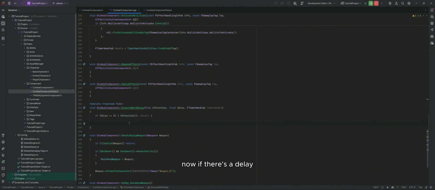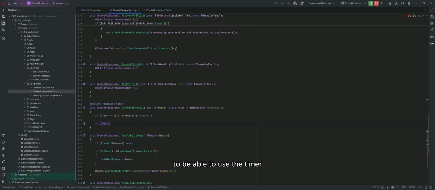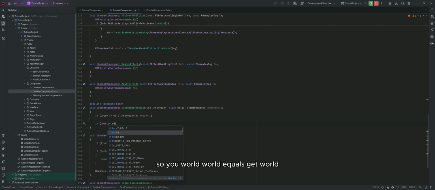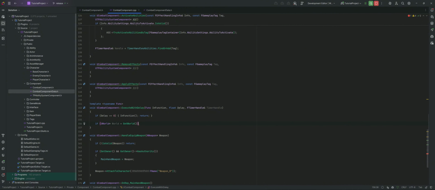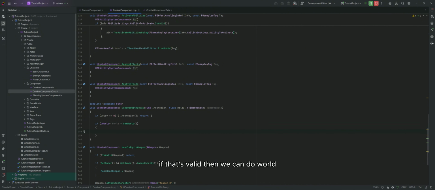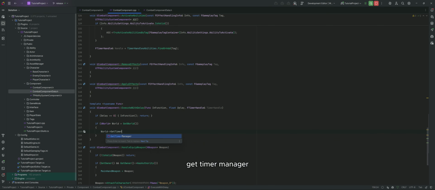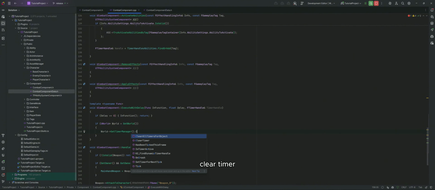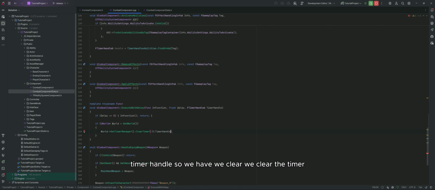Now if there's a delay, then I need access to the world to be able to use the timer. So UWorld equals GetWorld. If that's valid, then we can do World, GetTimerManager, ClearTimer, Handle. So we clear the timer.